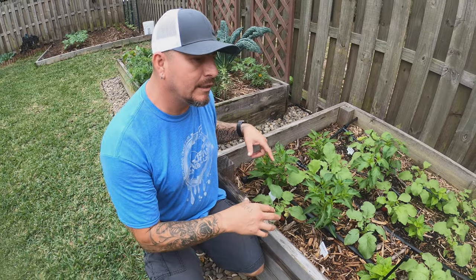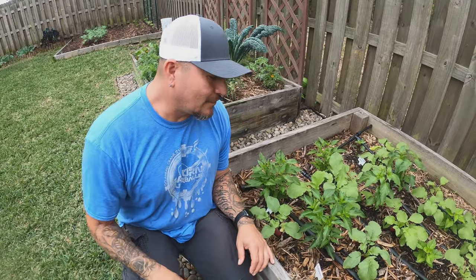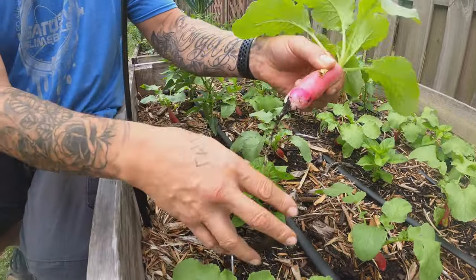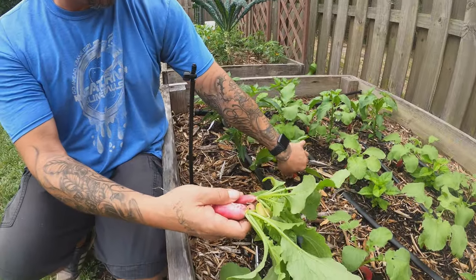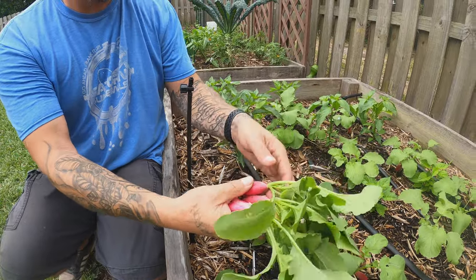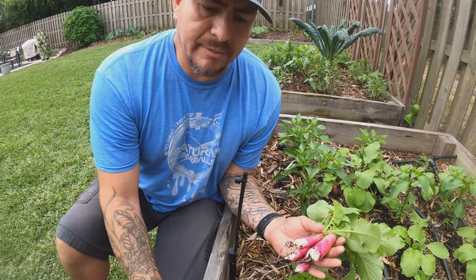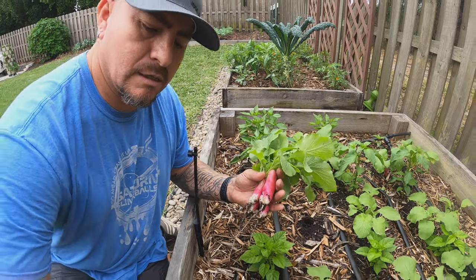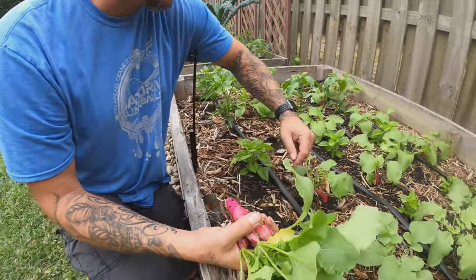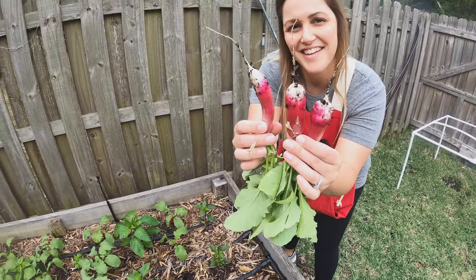Let's go ahead and pull these radishes. About a month back we planted this bed — we did peppers and interplanted some radishes to take advantage of more growing space. Every season our produce has gotten better and better. We put some good soil in here and it just keeps improving. It seems like it takes time to really balance and make nutrients available to the plants. These are definitely the most beautiful French breakfast radishes we've ever grown.